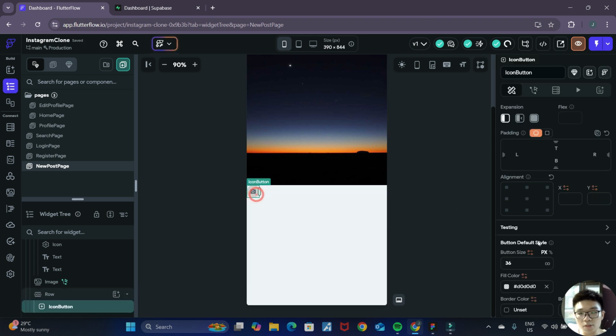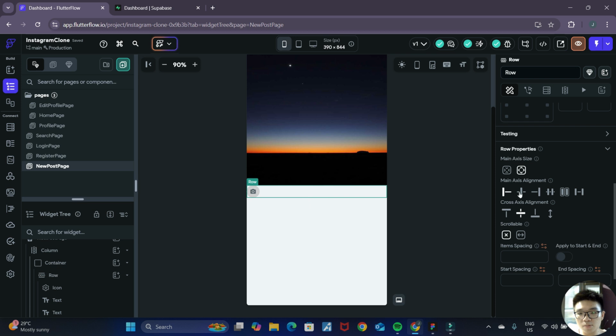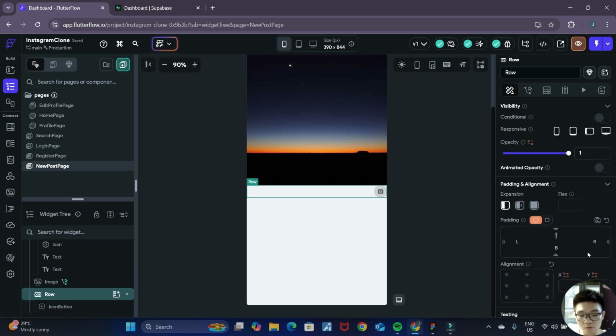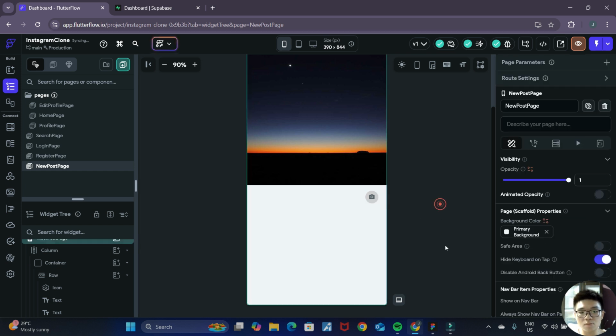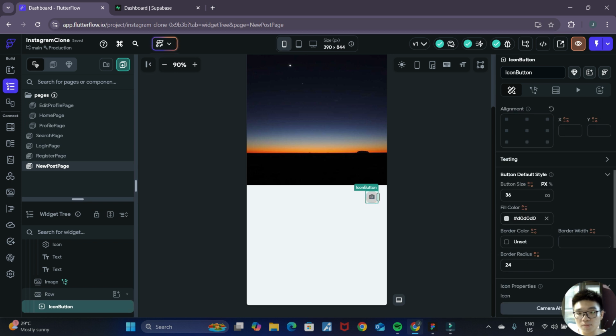We also want to decrease the icon size. Then we can push this button all the way to the right by setting the main axis alignment to right align. Let's also add some padding to this row, and padding to the right as well. Alright, so now we have this button. Maybe we'll decrease the icon size to 28.